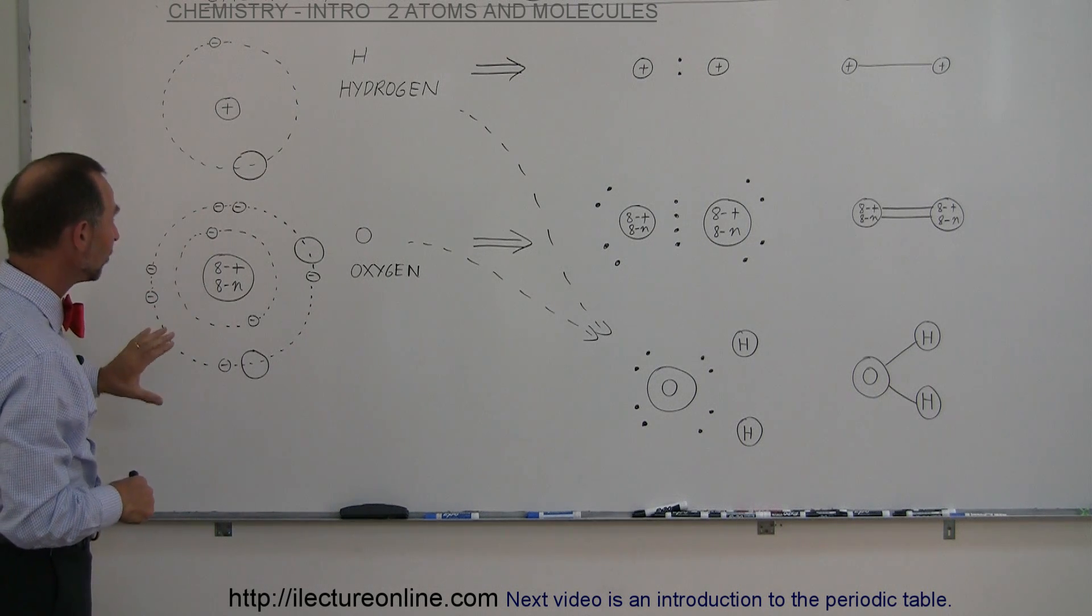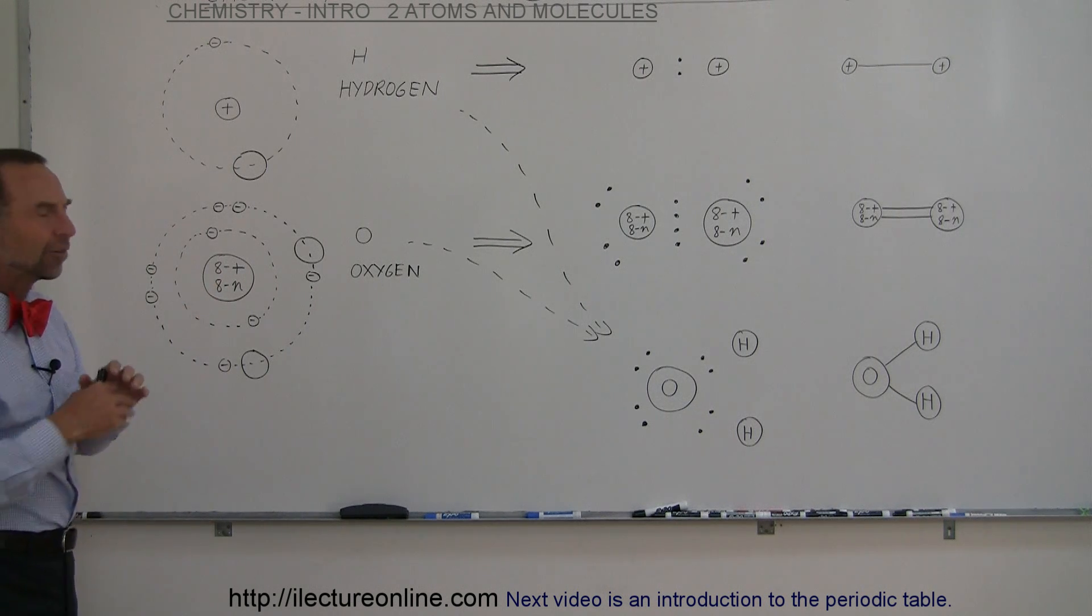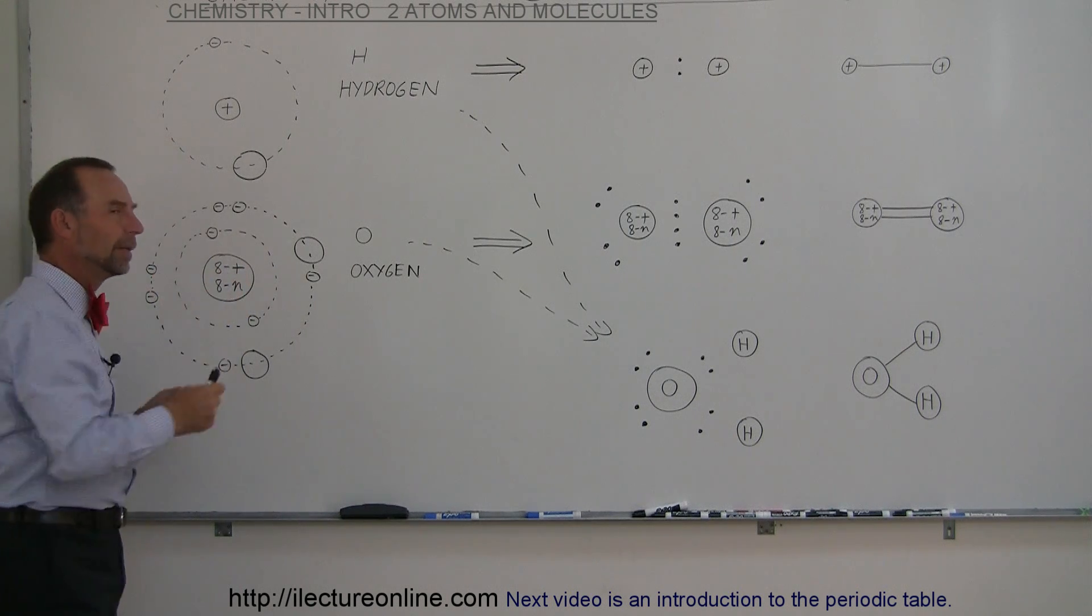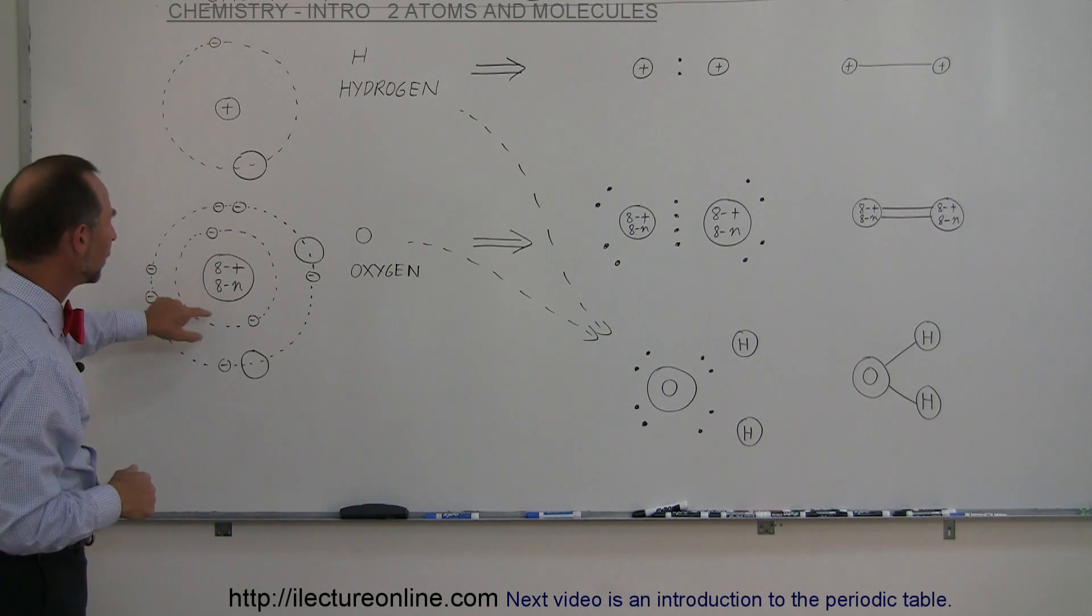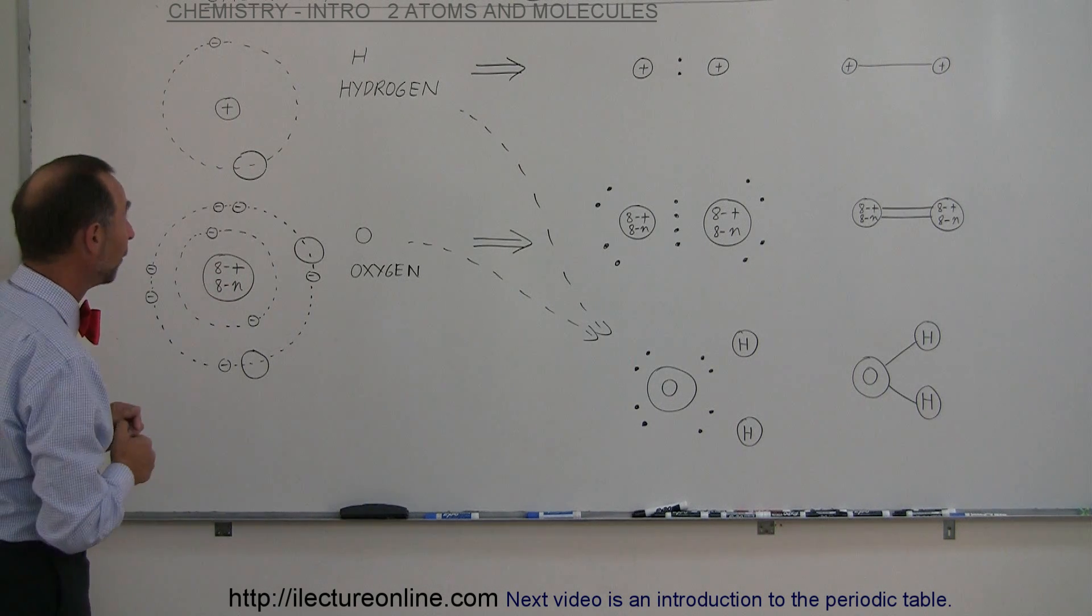All other atoms, including oxygen, will have some protons and some neutrons. Typically, as the atoms get bigger and the nuclei have more particles in them for the heavier elements on the periodic table, there will probably be more neutrons than protons. That's another lecture on why that is so.